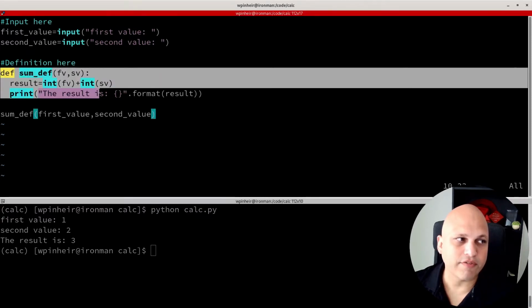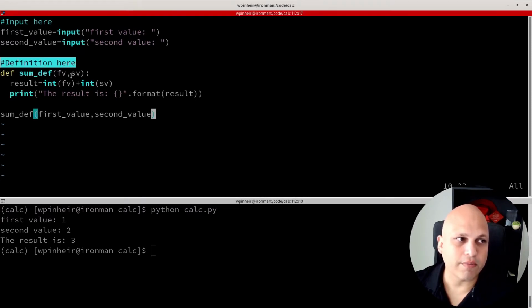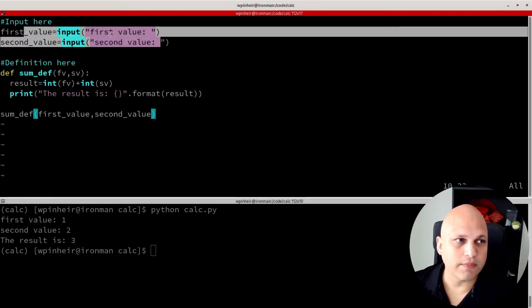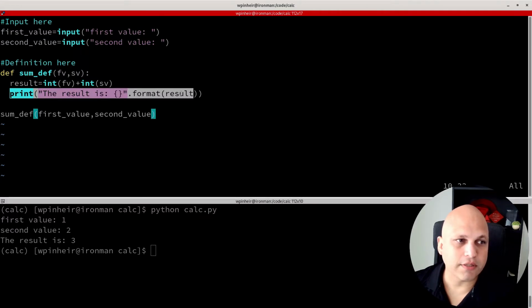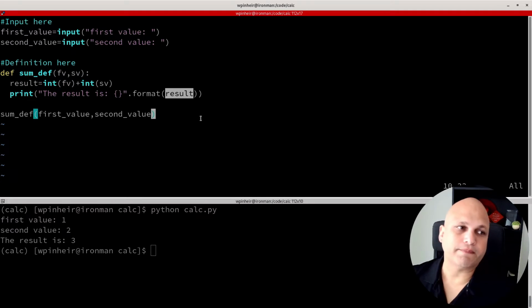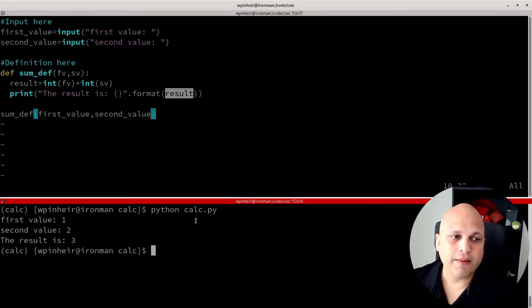We have the definition, a comment over here, another comment, and those inputs just to ask for the first and the second parameter. This definition is passing the first argument and the second argument. This one is receiving. Here we have the operation, and we are just printing out the content of the variable. Okay, this is regular code and this is working fine.